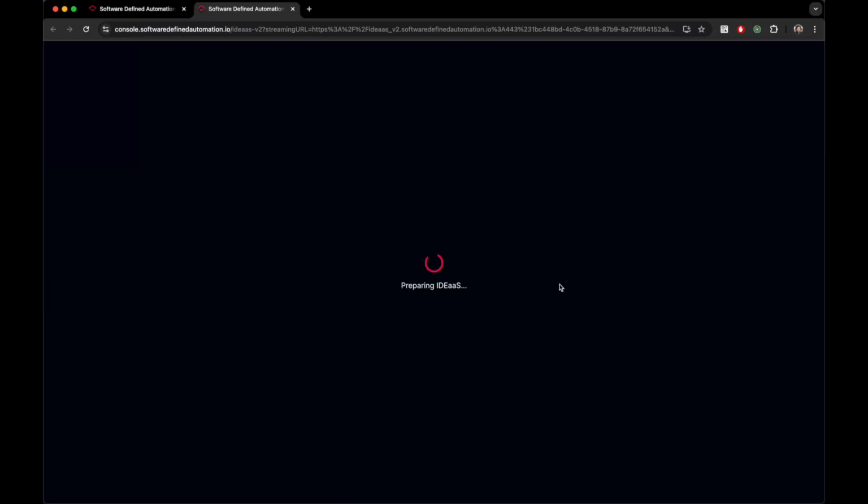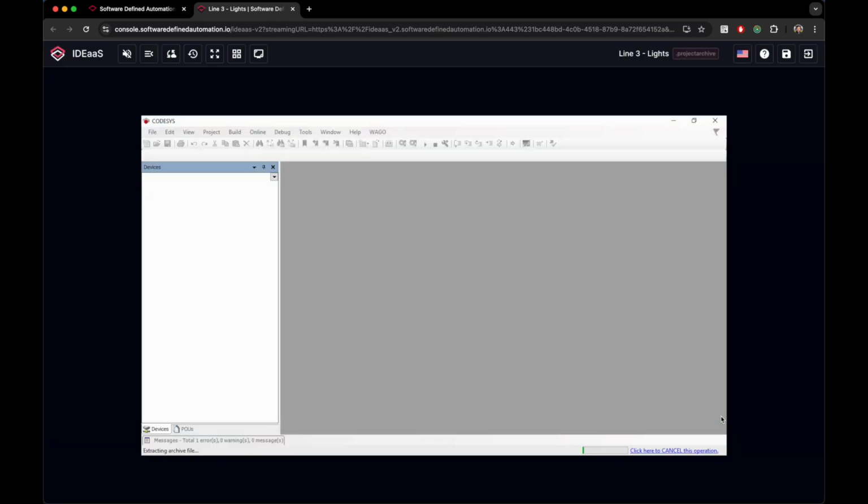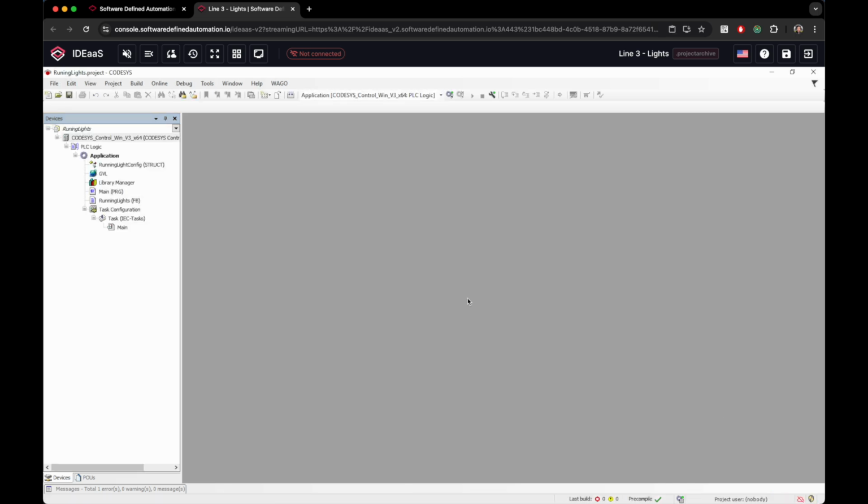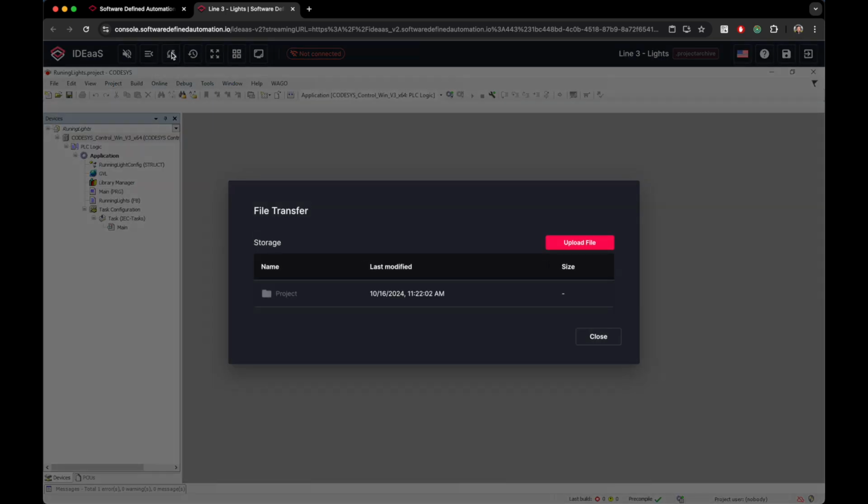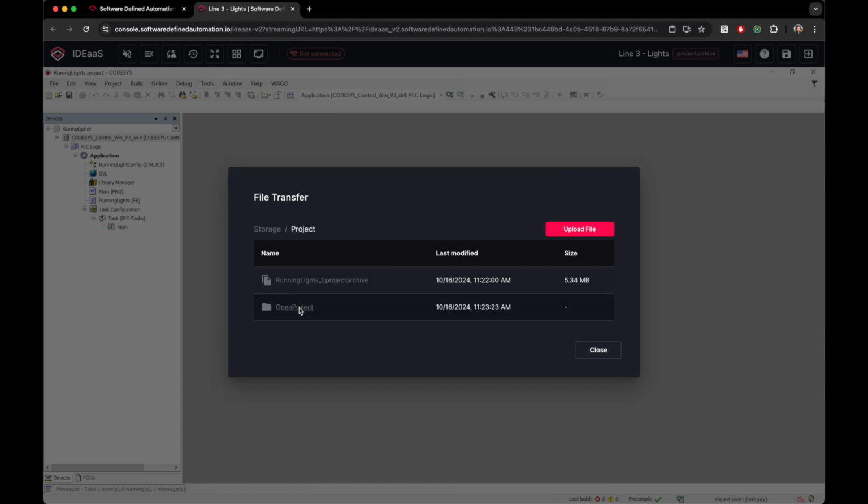This new browser tab streams a dedicated virtual machine to you. There's no need to install anything else on your computer. In a couple of seconds, you have a full IDE at your disposal. Let's explore the items on the top bar. There are options for controlling the volume. Also, switching to another application related to the IDE you're running. Here, there are different CodeSys versions available. If needed, you also have the possibility to upload custom files to your session in specific project folders.